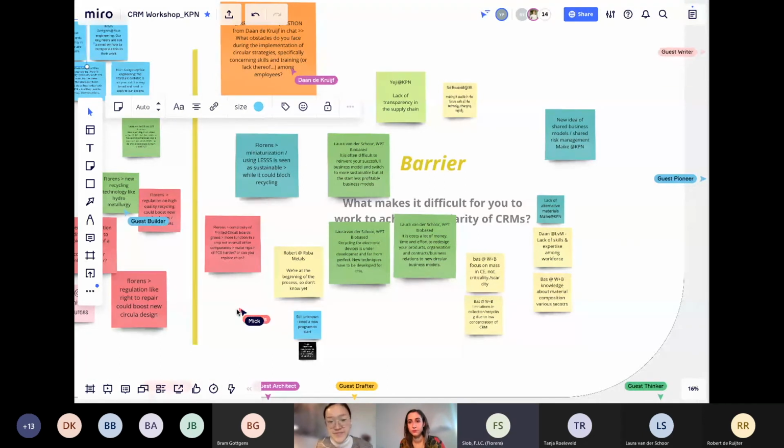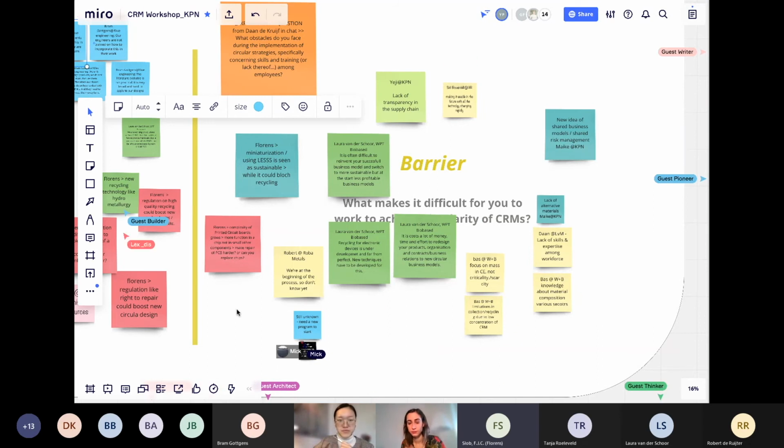Yeah, I think it's a pretty difficult one. There is now a research proposal written. KPN is also involved in that, Circular Circuits, that more or less addresses this. And the writers of the research proposal Circular Circuits, like NXP, Signify, ASML, etc., so big companies, more or less think that this has not yet been done.